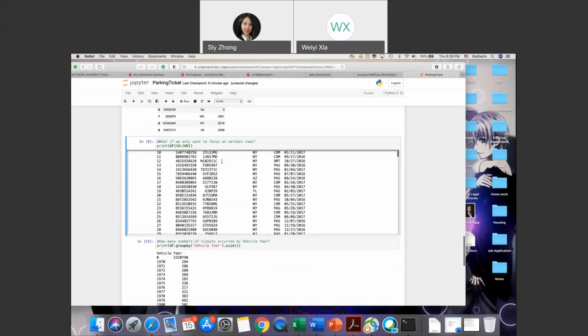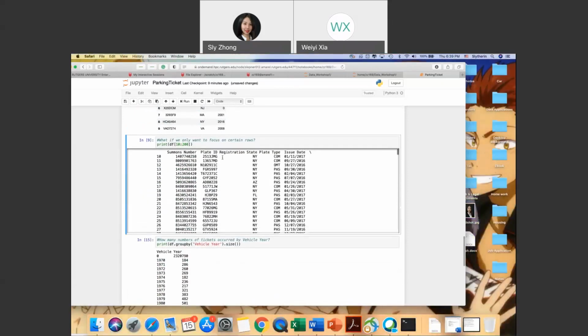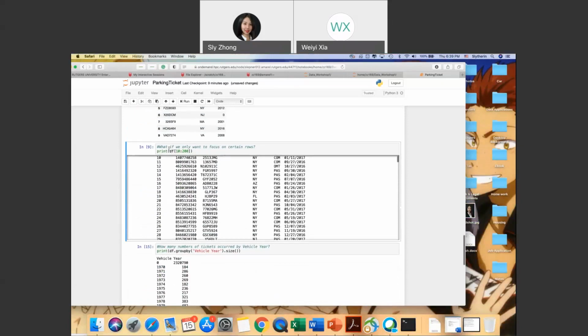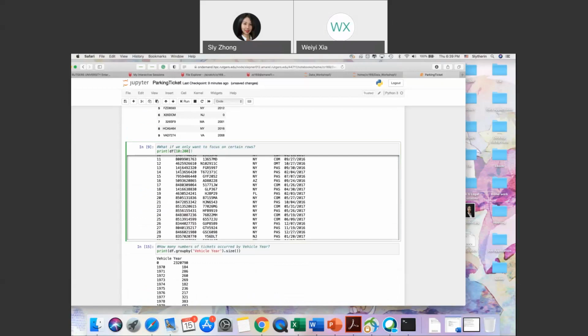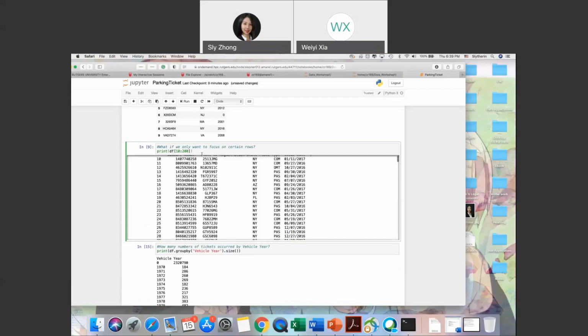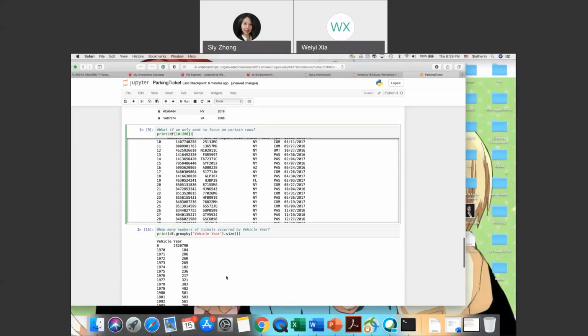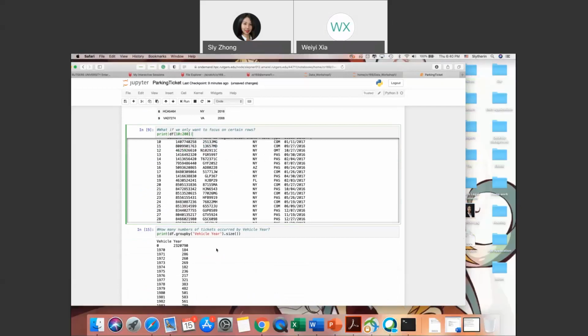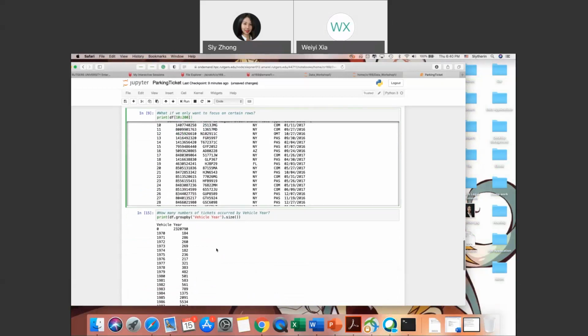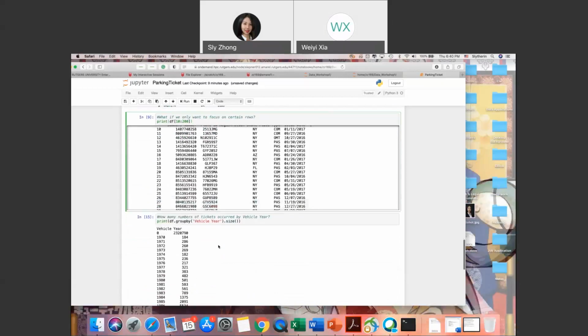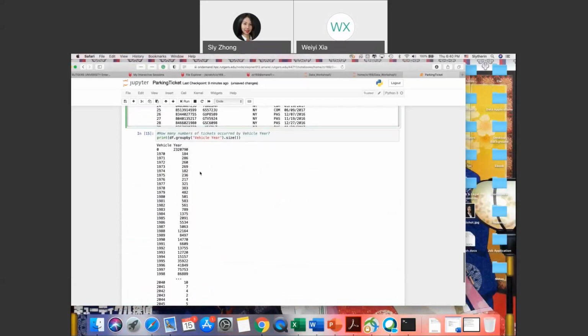And then if we want to focus on certain rows, we can just use the index number. So here we print the 10th row of the 200 rows. And again, keep in mind that the row number starts from 0. The index number in Python always starts from 0, so your first data line has the index number of 0.